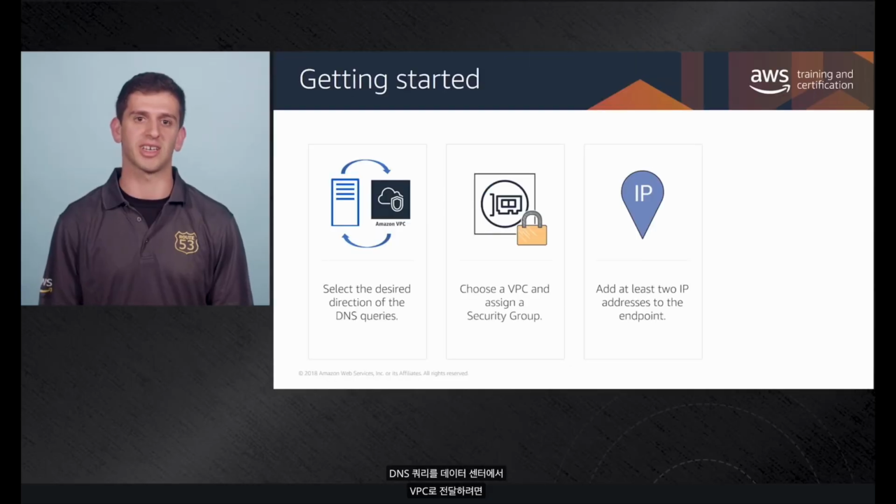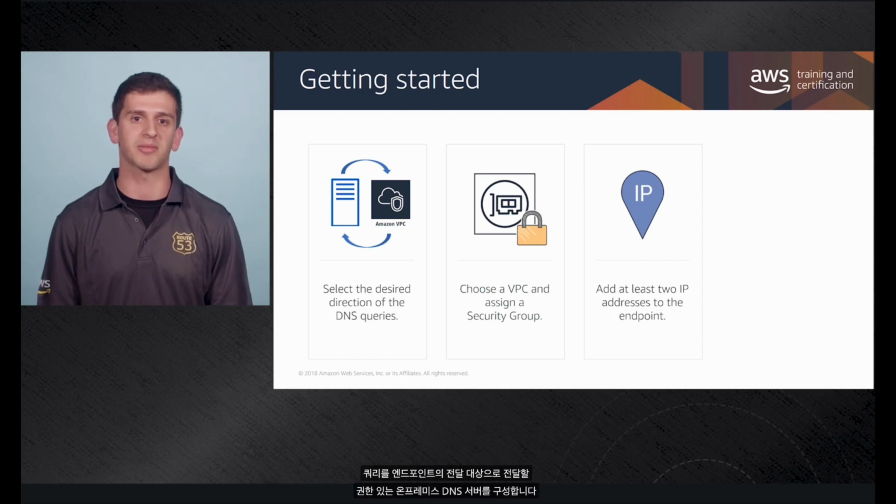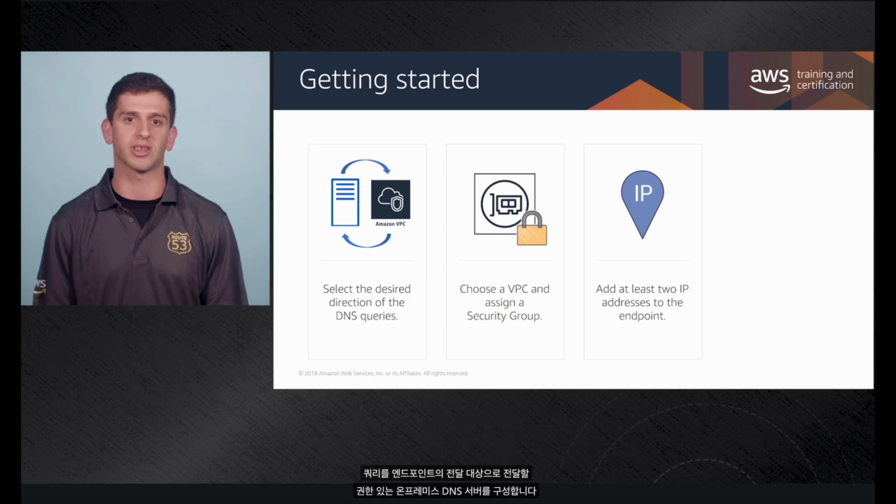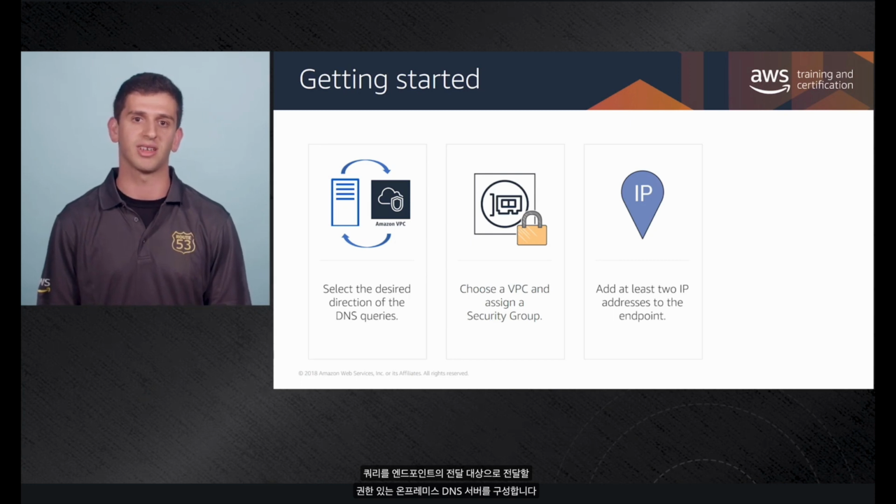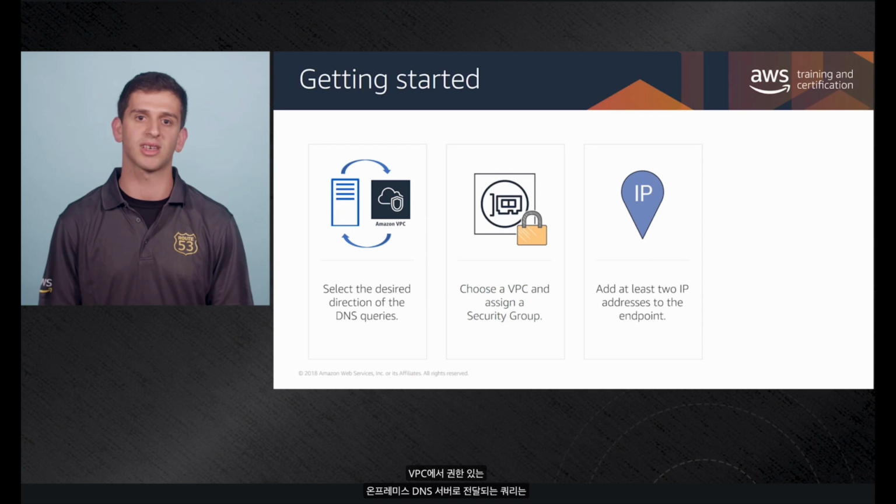In order to forward DNS queries from your data center to your VPC, you configure your on-premises authoritative DNS servers to forward queries to the forwarding targets of your endpoint. You will also need to configure a second IP address in each selected VPC subnet, called a forwarding source. Queries forwarded from your VPC to your on-premises authoritative DNS servers come from this IP address, which is a different IP address from the forwarding target.